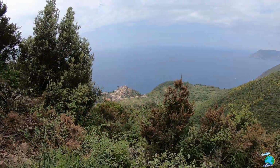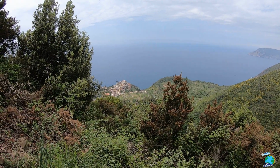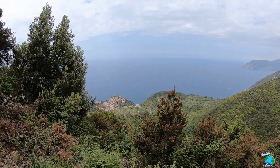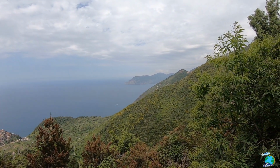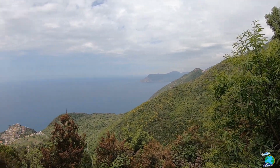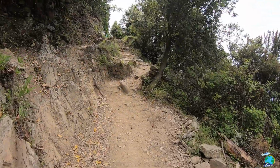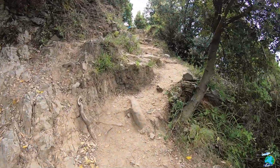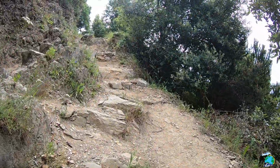So everyone, 30 minutes back, we've been down there at the city of Corniglia, and right now we are at this altitude, which is almost as high as the 500 this mountain in the distance has. So it can't be that much further up, but we will see. It's a good hike so far. I really recommend doing it once again.